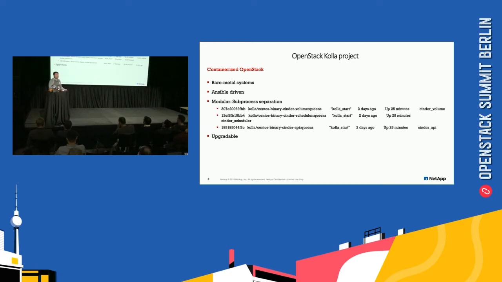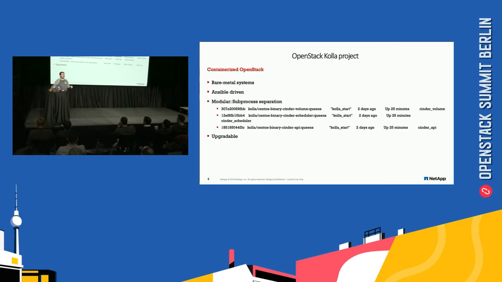It's upgradable — I do this all the time as demos at work. All you have to do is in your globals configuration file, change the name of the release you want to use and rerun deploy, and it'll pull the new container images down, run the intermediary database changes, and it upgrades. Because of that, it's also technically downgradable. If there haven't been too many extreme database changes between versions, you can actually downgrade easily too. I do a demonstration where I go from Pike to Queens to Pike to Queens to Pike to Queens in about 30 minutes.